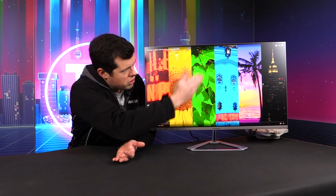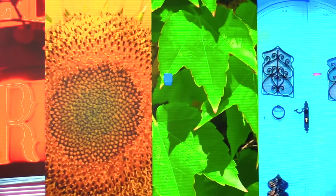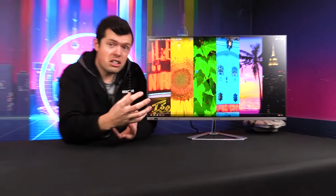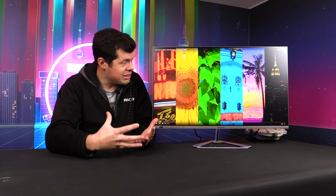Let me show you with the example here in green. The different shades are very clearly different from each other. The edges are nice and sharp. That's how you can tell you have a good color palette. If that's being oversaturated, they'll bloom and actually bleed outside of the colors, but there's none of that happening here. It all looks absolutely crisp and fantastic.